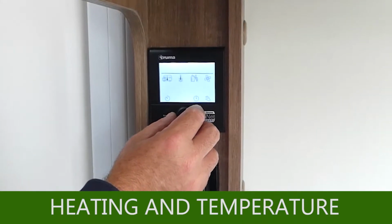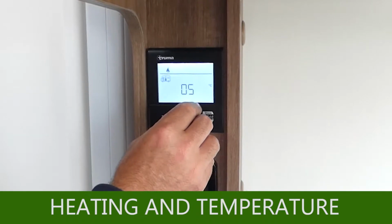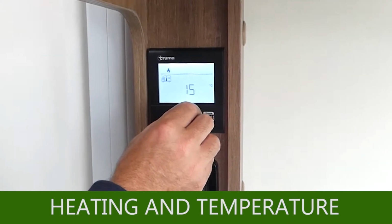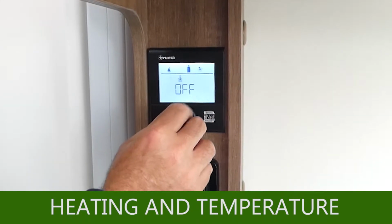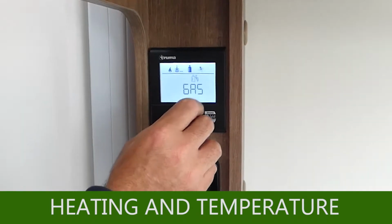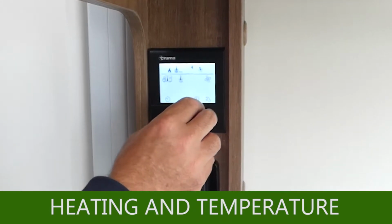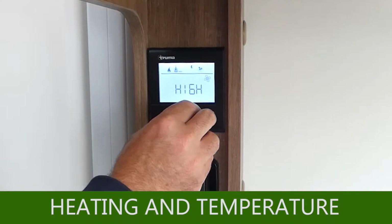This controls the heating temperature inside and the heaters, so you can put the temperature on what temperature you'd like, and then we advise you to go on eco, and then we suggest using electric 1, and then the fans can be high.